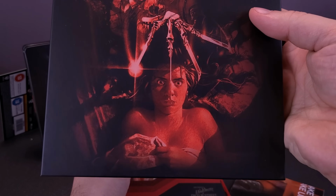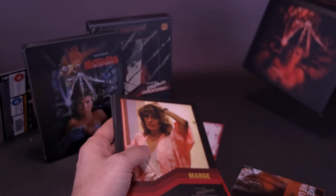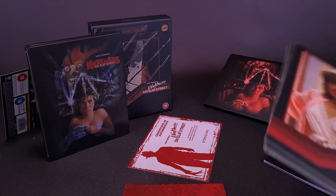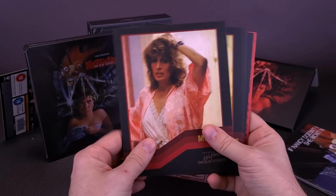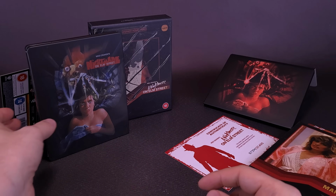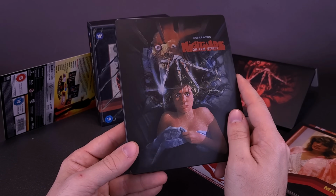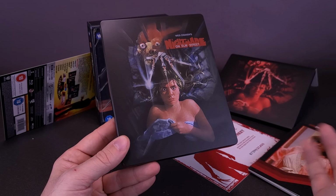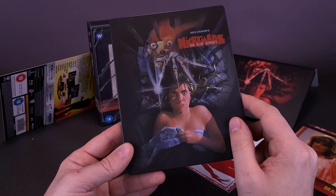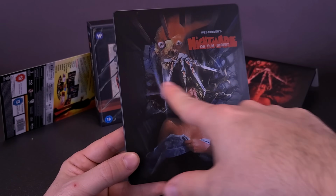We've got the matching poster featured on the front, done here in red. And then we've got Nightmare on Elm Street right here. So all in all, not bad. Obviously, in a perfect world, I would not have wanted to shell out the money that I did to get this set for myself. You can so easily get the 4K release of A Nightmare on Elm Street right now. Amazon's got them. But the problem is that it doesn't look at all like original Nightmare Freddy. That might be fine for some. I would have rather they had used something like this. Even if they had just released it like this and had 4K on the top, I think that would have been enough.